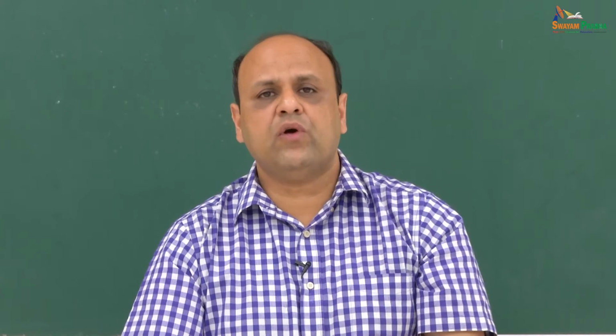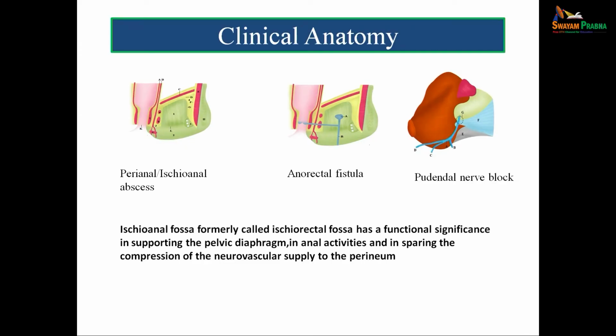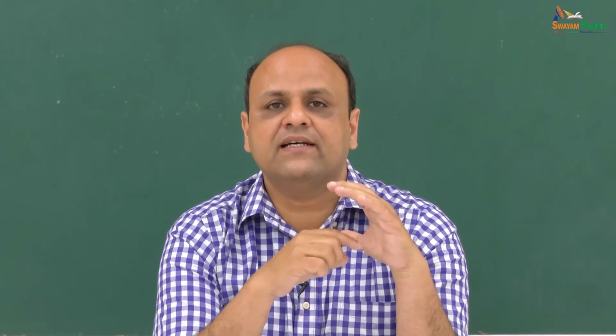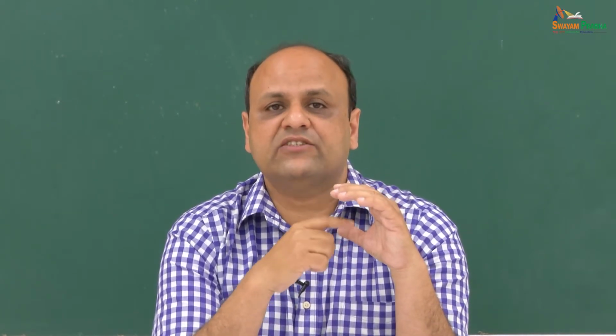This ischioanal fossa has clinical implications, which are depicted on the monitor in the slide. One of them is abscess. There may be an abscess formation in the ischioanal fossa. I told you this has fat in it, and the fat is loosely arranged. An abscess contains fluid, and that fluid has space to expand because the fat is compressible. So the abscesses in this region of the ischioanal fossa are not that painful.